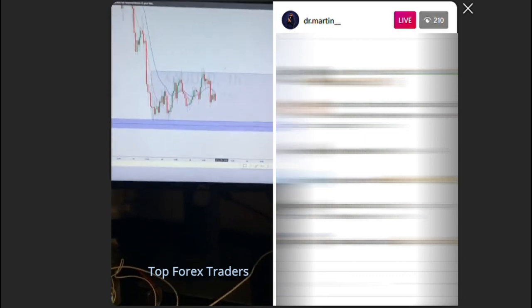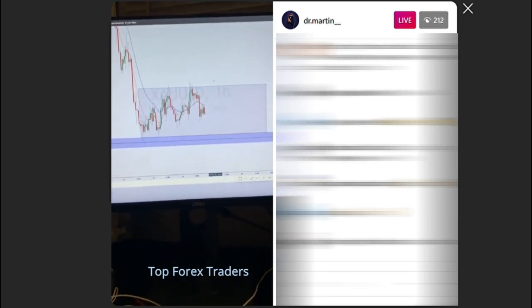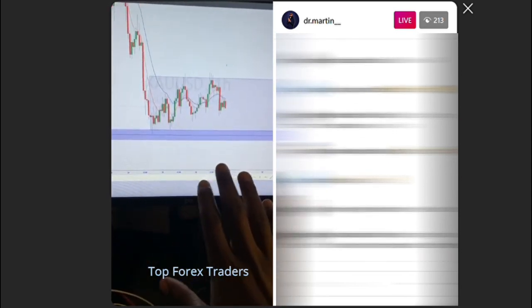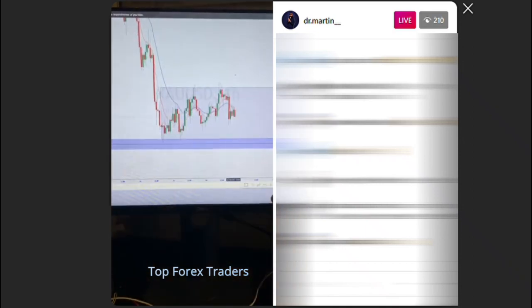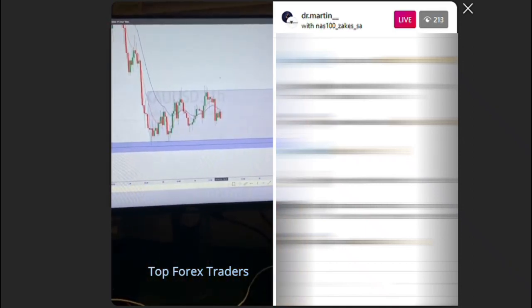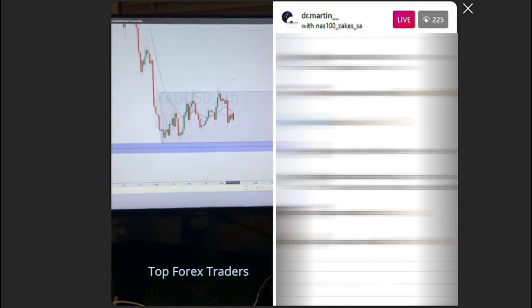However, you don't want to assume that the market will break as yet. This is one thing that traders do, and this is one thing that really messes people's trading up: people really try to assume that the market will break out of this zone, and the market hasn't really told you that it's going to break out or not. So you don't have to assume that the market will break out of this zone. What you have to do right now is wait for the market to give you an indication.